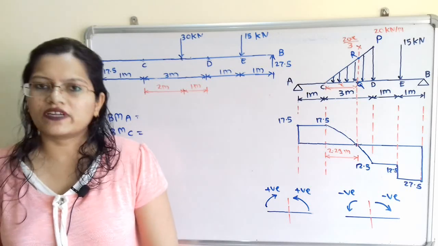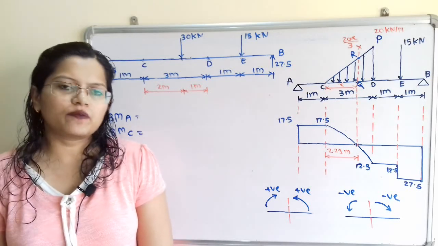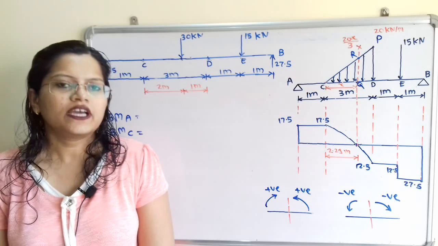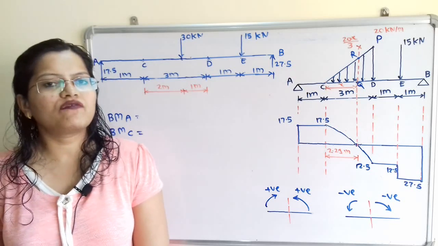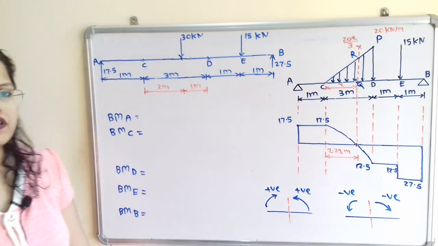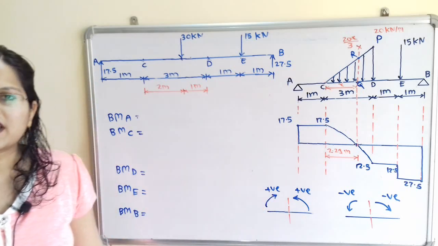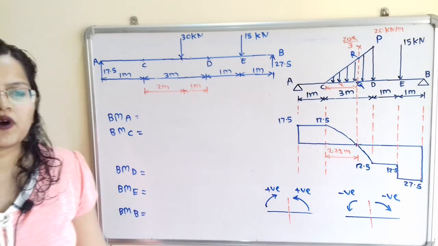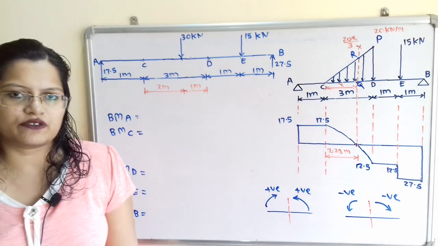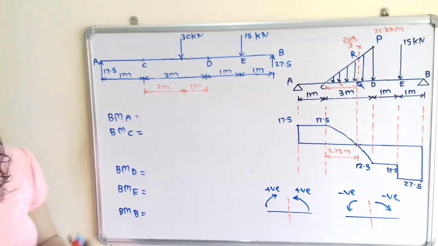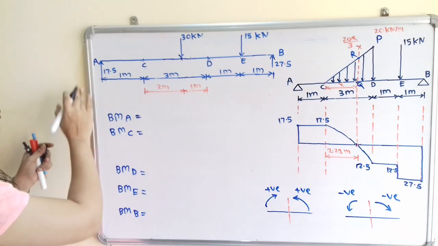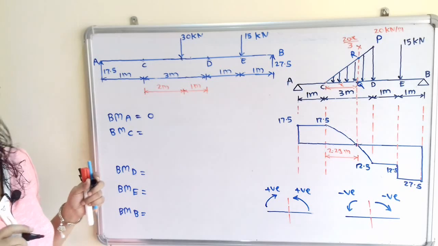Next step is to calculate bending moment. It is the summation of moment of all the forces either on the left hand side or on the right hand side. In this question, we will take the summation of moment of forces which are on the left hand side. If we observe the sign convention, if the direction of moment is clockwise on the left hand side, then we will use positive sign, and if the direction is anti-clockwise, then we will consider the negative sign. Now we will take the bending moment about point A. If we observe, there is no force on the left hand side at point A. So we will take this moment is equal to 0.